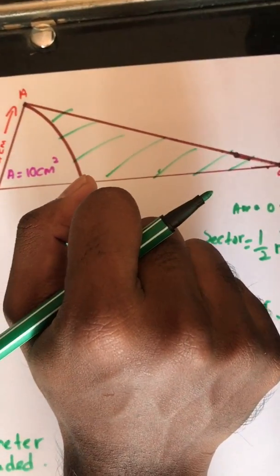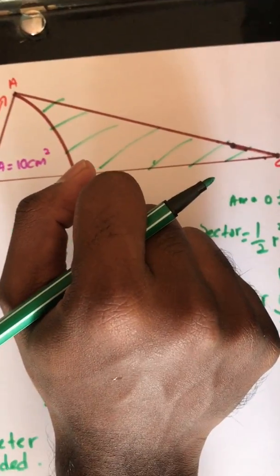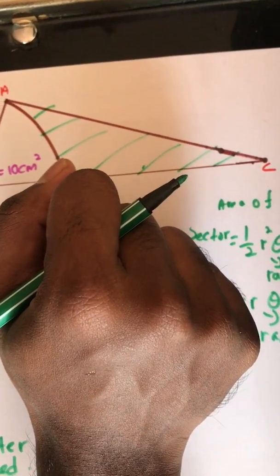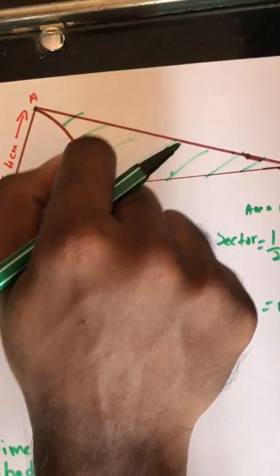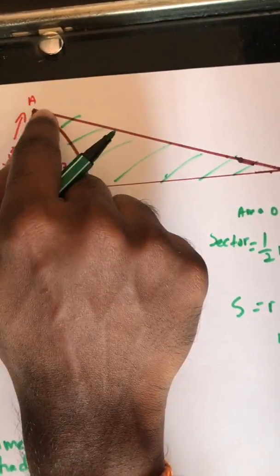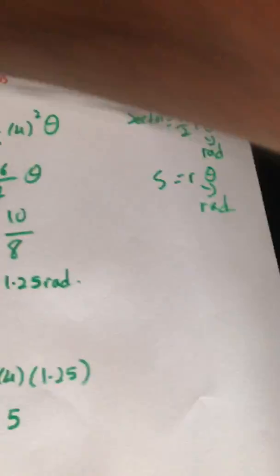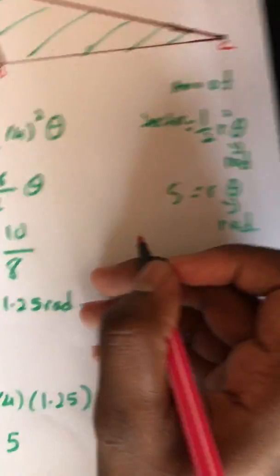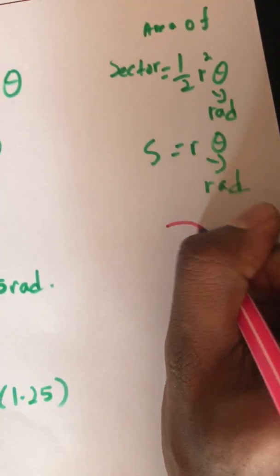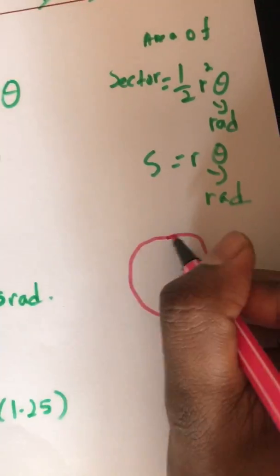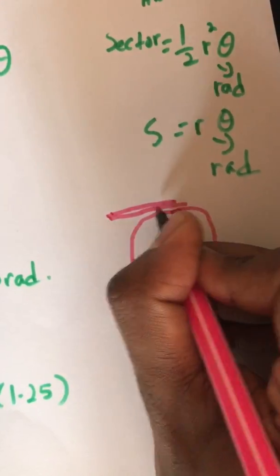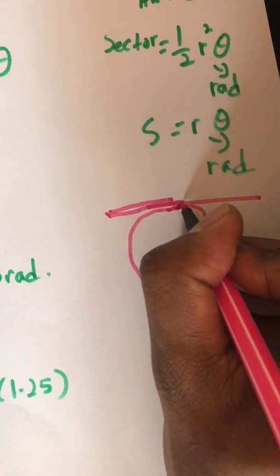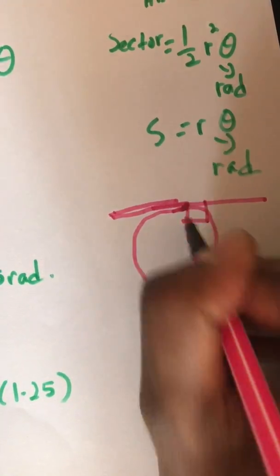This is a trick here, guys. If you read the question properly, they already said the tangent to the circle at A. This is a circle, arc AB is part of a circle. So they're telling you this line is tangent to the circle. Let me get another color to show you as a recap. A long time ago we learned, if there's a circle and a line is tangent to the circle, this point will have a 90 degree angle.